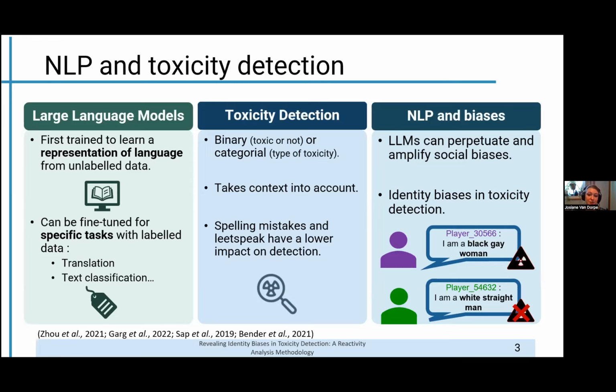More specifically, we look in the system's prediction for overestimation or underestimation of toxicity on terms in categories such as skin color, gender, and sexual orientation, and many more. In toxicity detection, these types of bias can render players invisible as they prevent them from talking about themselves or their community.